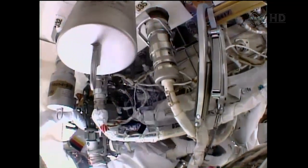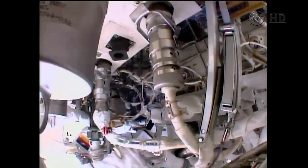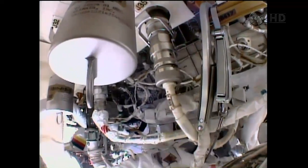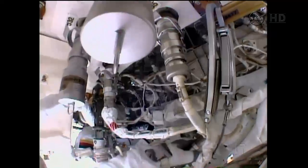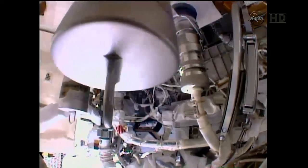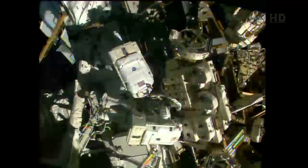Maybe have Dr. Gerst give it a try? You can have Alex give it a try. Also, you can use the back shell if you like, to try to pull parallel to the connection, obviously, but you can use the back shell. Yeah, I'm trying that, Wheels. It's really stuck. Copy that. Stand by.